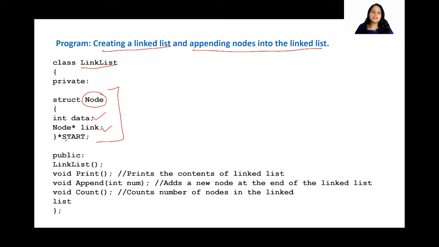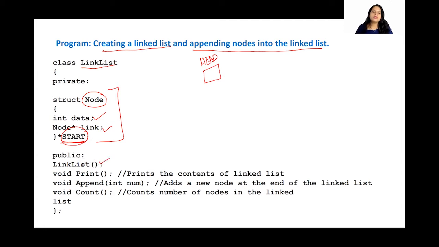Now see here, first I have created a single node whose name is start, which is nothing but my head pointer, isn't it? Now this is going to store the value of the very first node. So that's why we are going to declare start along with the structure declaration, mainly because whether our linked list has nodes or not, we have to have a start node or a head node. Okay, so this is the first part. Next, in the public section, we are going to declare a linked list.